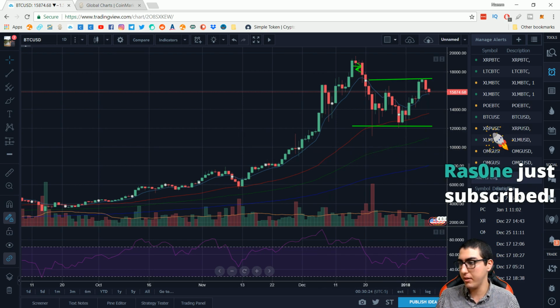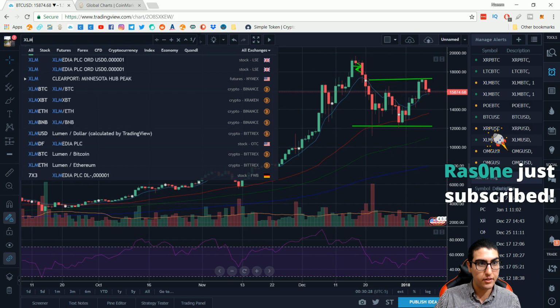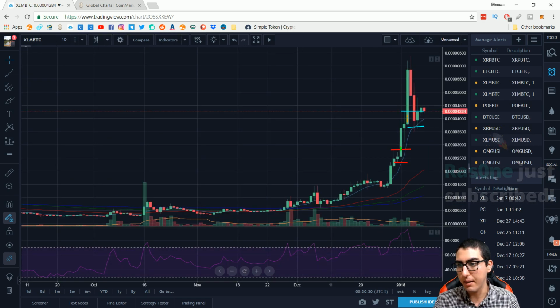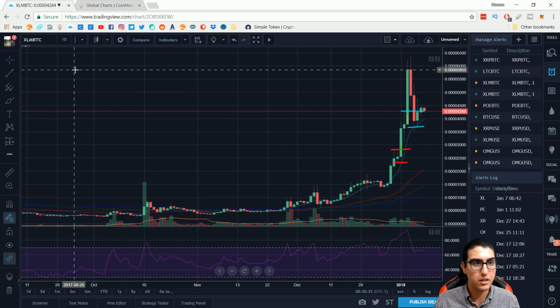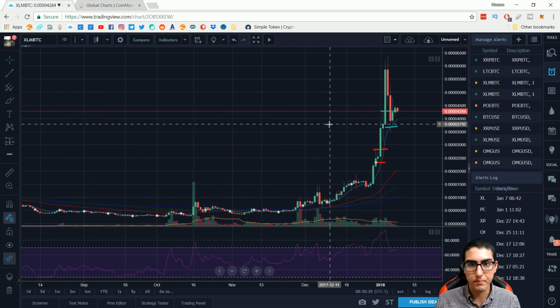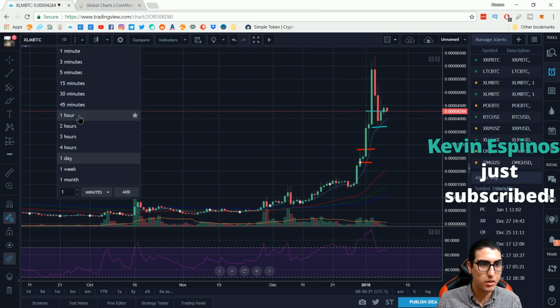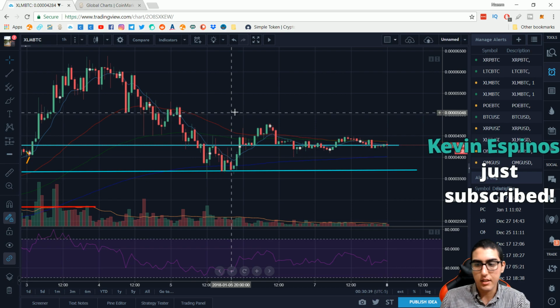We're looking at Bitcoin now. We do have a couple requests. Let's look at XLM now and get that out of the way here, and pop that open, see what we have going on here. XLM. So looking at the 1 hour, let's go ahead and kind of zoom in here.